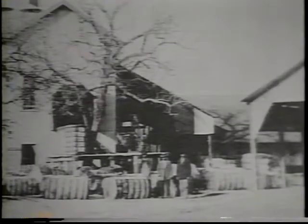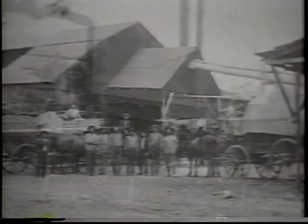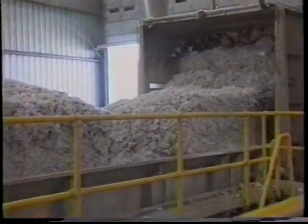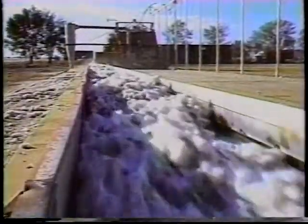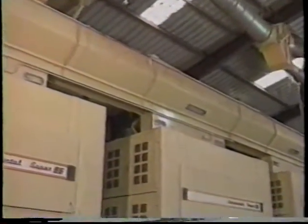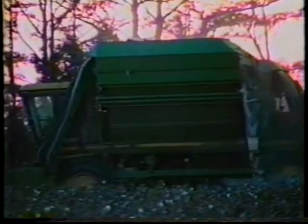Over the years, the process was improved, and cotton ginning became big business. By late in the 19th century, large gins dotted the landscape. A gin was located in almost every community of any size in cotton country. Although the cotton gin is a product of the 18th century, it is truly a 20th century mechanical marvel. Following World War II, the technology moved forward rapidly. Production capacity increased. Cleaning capabilities were remarkably improved. No longer was it necessary to pick the cotton from the burrs in the field. It could be pulled, burrs and all.